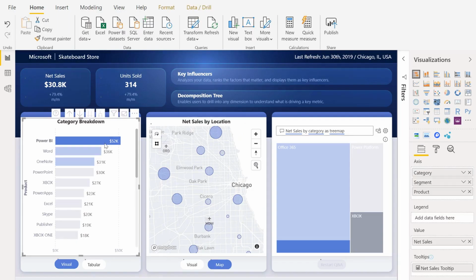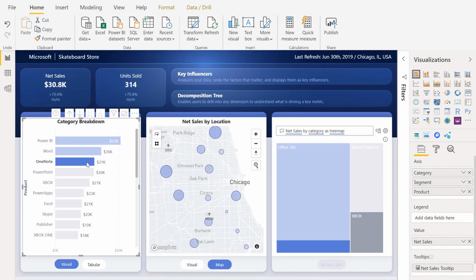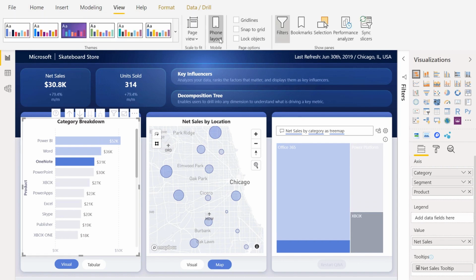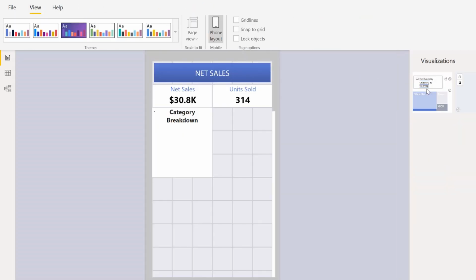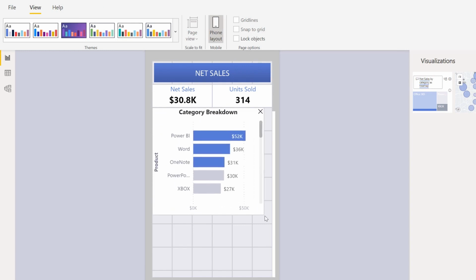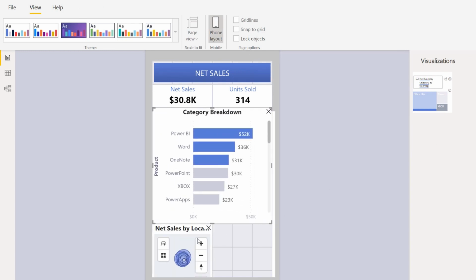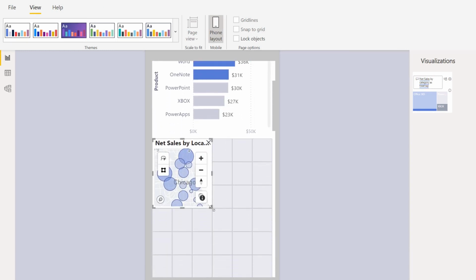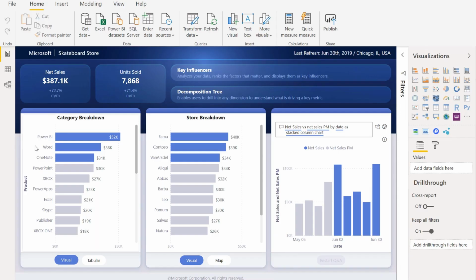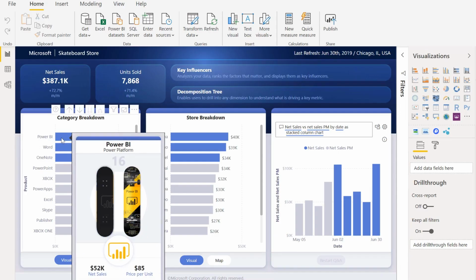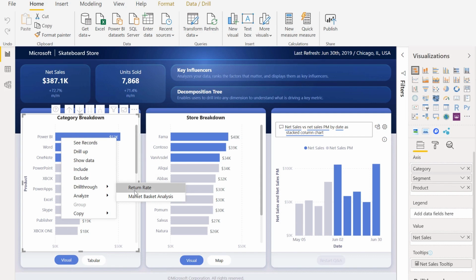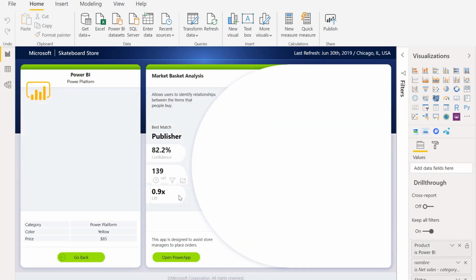Power BI can be accessed through a web browser, a mobile device, or desktop application and integrated with other Microsoft tools like Excel and SharePoint. Power BI enables organizations to make data-driven decisions and gain insight into their business performance.